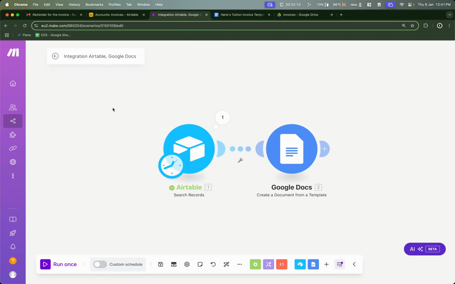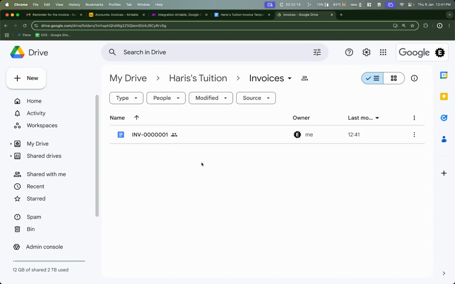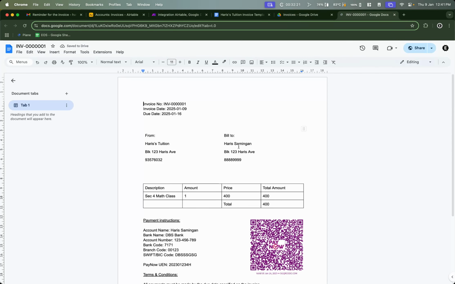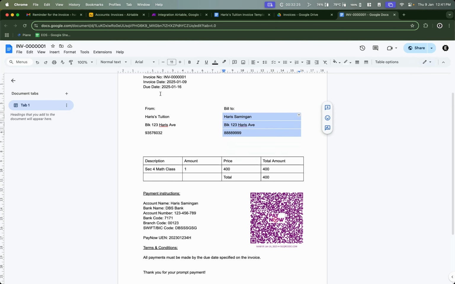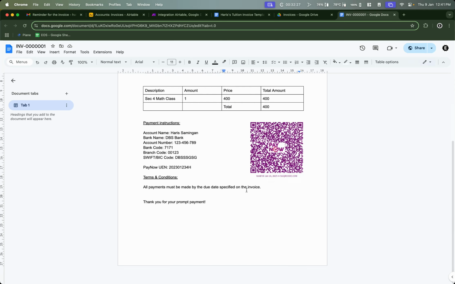So let's go to make.com, click run once, and you see that it should work. Let's go to the invoice, and you see it actually adds all of the different data that we have input. So that's amazing. Now you don't have to manually input all of the invoices. That's what you see over here.